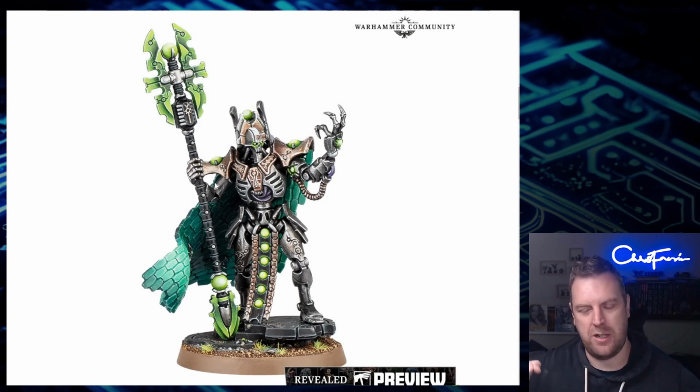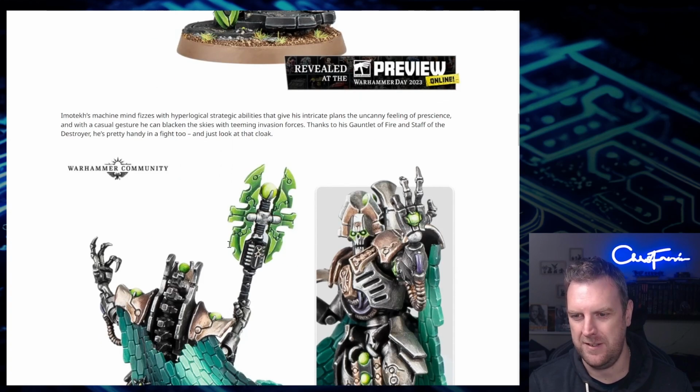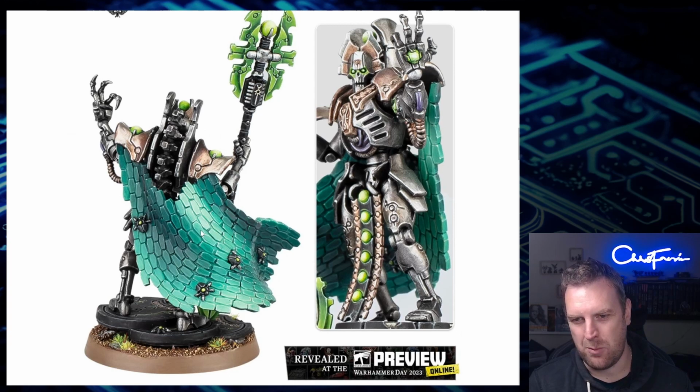Like the Avatar had that issue, and one of the things that I want to do with this is see if I can get that spear, the Staff of Light, or the Staff of the Destroyer, that is Imotekh's staff, horizontal, drop his arm down and get it horizontal. However, the cloak is a little bit in the way. I mean, the cloak is cool. I do like the cloak.